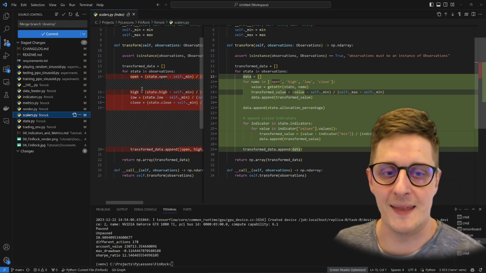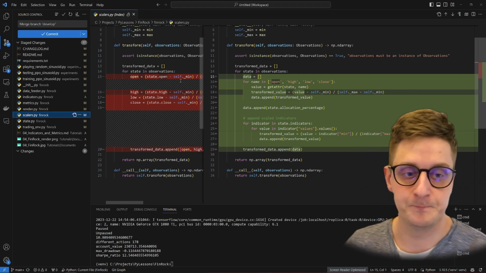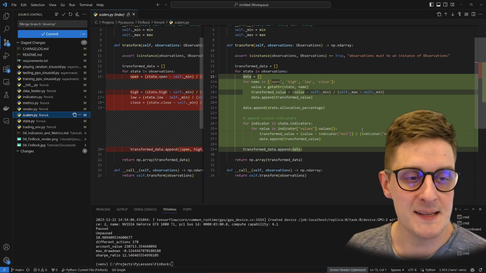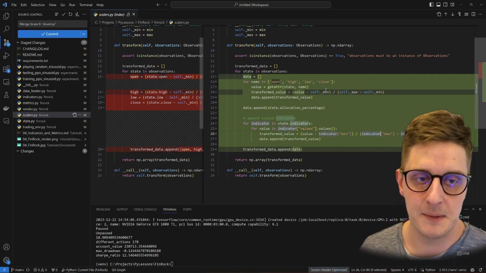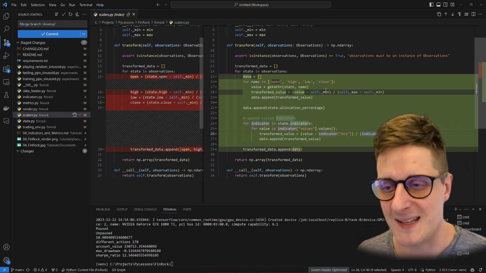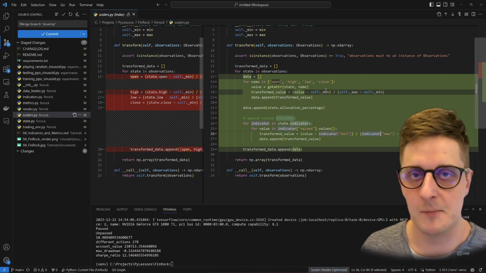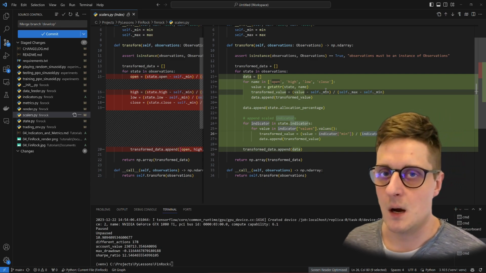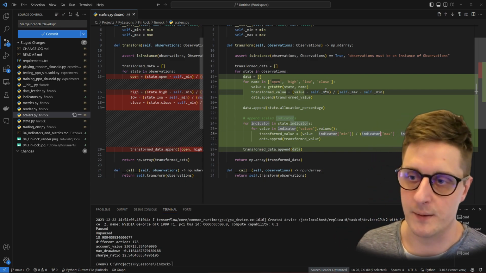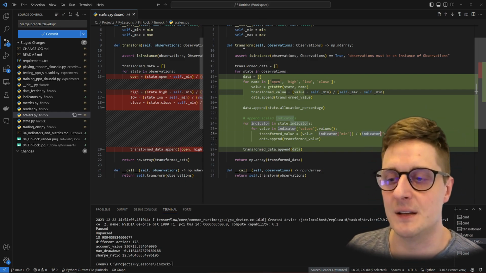So we need to handle this differently, but we also need to scale these indicators. You might see that this indicator has minimum and maximum instead of data min-max. That's because different indicators might have different minimums and maximums. For example, relative strength index has values between 0 and 100, and we need to change this a little bit to scale our data differently.